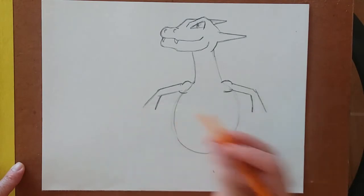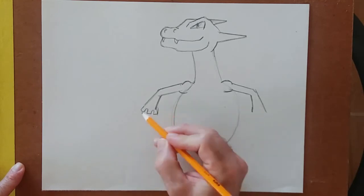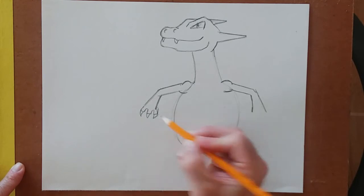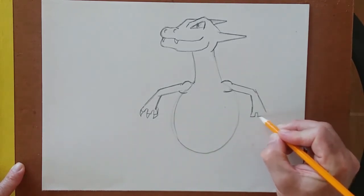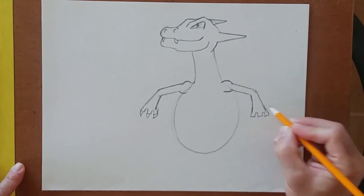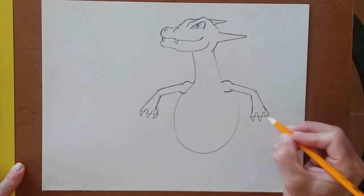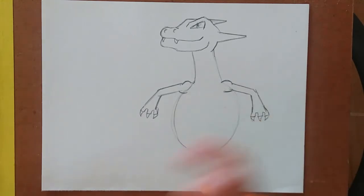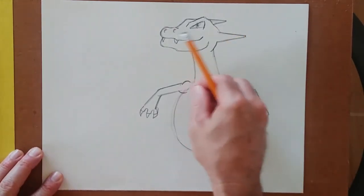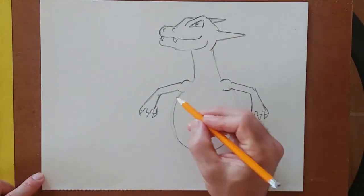And you could do the fingers a number of different ways, but really there's one finger, two, and three, and then you have the nails. Same thing on the other side: one finger back up, down, back up. It looks like you're doing teeth or even eyes there, the space between the fingers. But just kind of simply enough. You could always add little things here and there. And then if you have a line that's going through the shoulder, you could erase that because we wouldn't see that part, right?